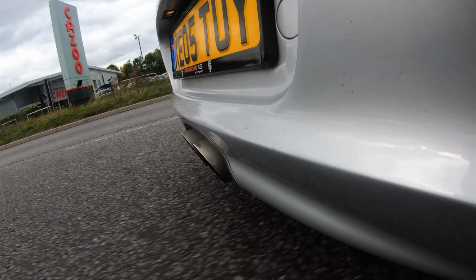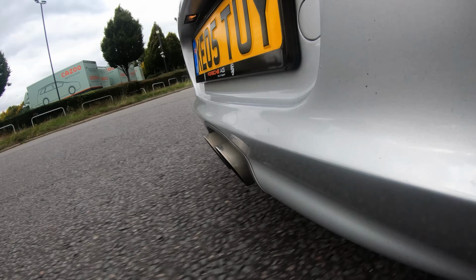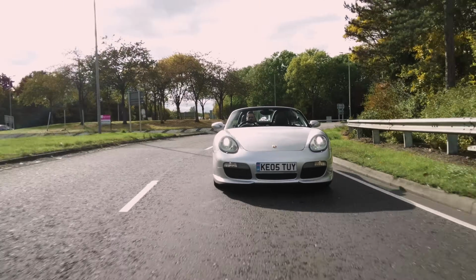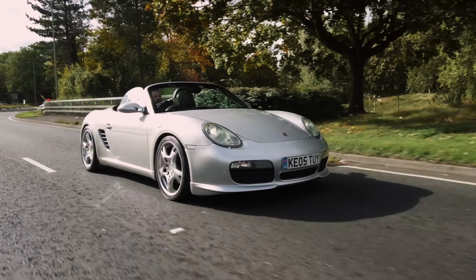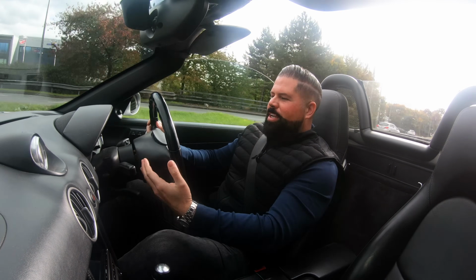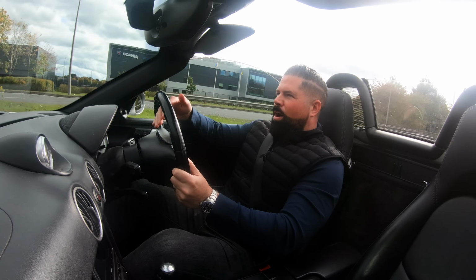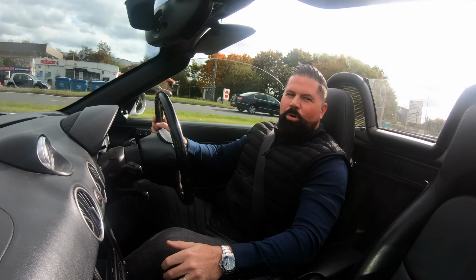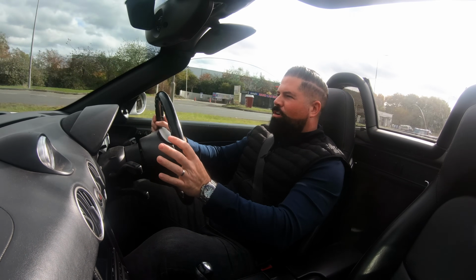The seating position is amazing as well. Just feels like a proper sports car. I'm low, steering wheel's quite high. Now, interestingly, Justin is about, I think, 6'4", 6'5". So he struggled at first, but he's put this steering wheel boss, like this extender, to make it a little bit more comfortable for him, but it feels great.